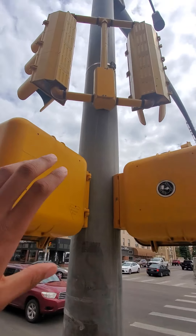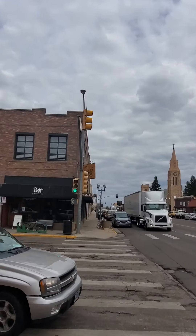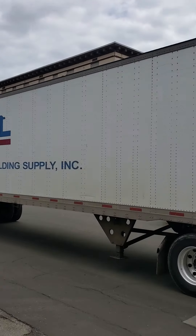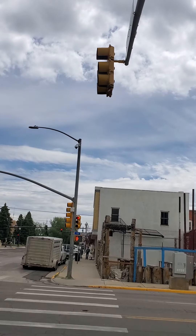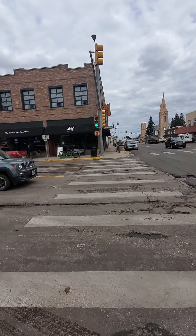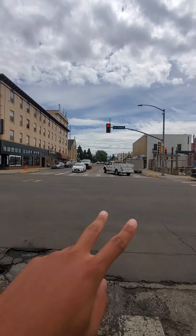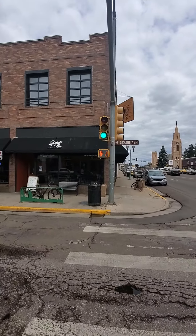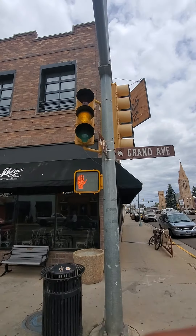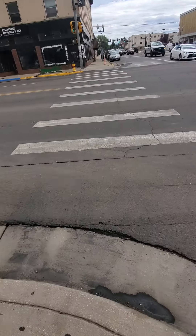I like how they updated everything — you got the flat small backs. When you go down there, they've updated those to bigger lights. That looks pretty good, and it looks like they did that at the same time roughly. We're going to try walking across the street — they give you 11 seconds going this way. Two lanes going this way, so that's cool. I could say this could use maybe 12 to 15 seconds. I think the yellow's cool, and we're going to walk around this way as well.